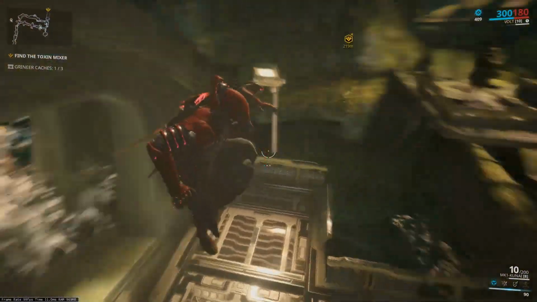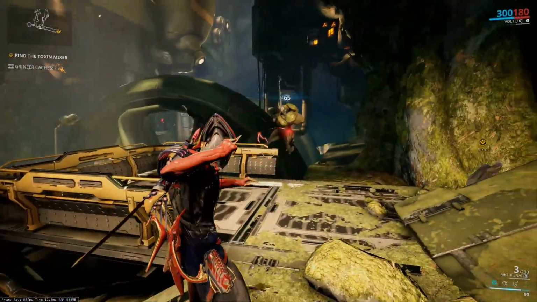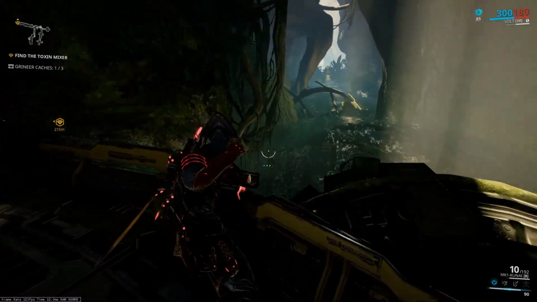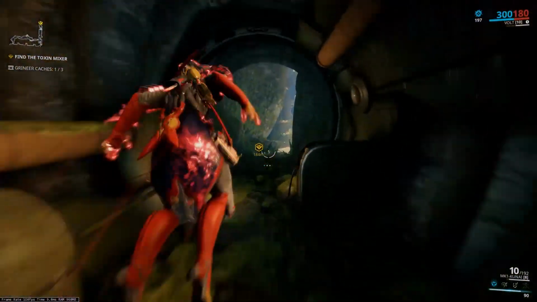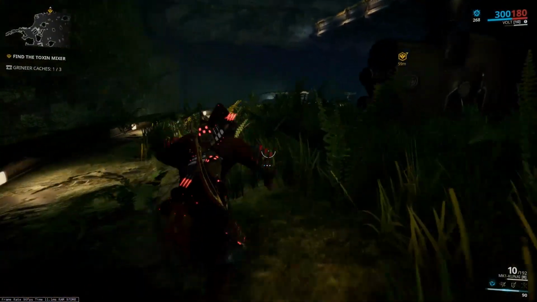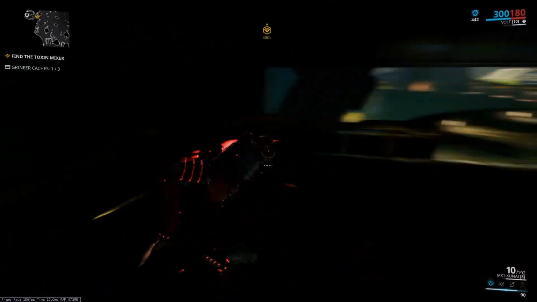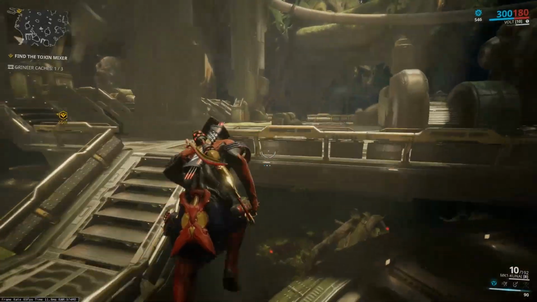If you fall into these water wheels here, it's not an instant death. It's just the same as falling into a pit. Just inconvenient and quite annoying. I don't think we can go any further that way, so I'm going to head this way towards our objective. Oh. I was thinking that this light was a cache, but it appears not to be. Unlucky. Maybe next time.